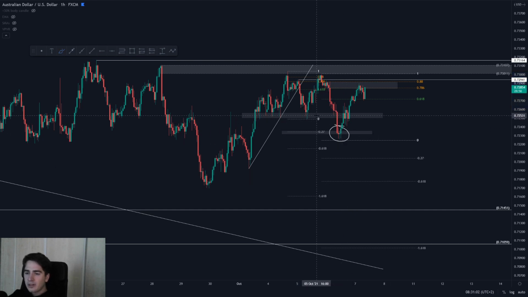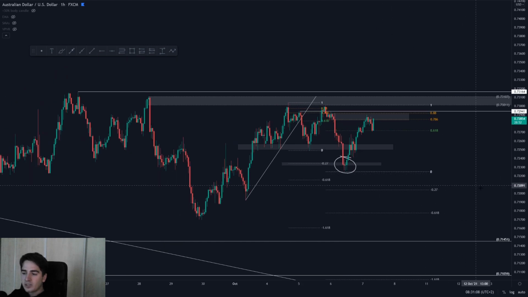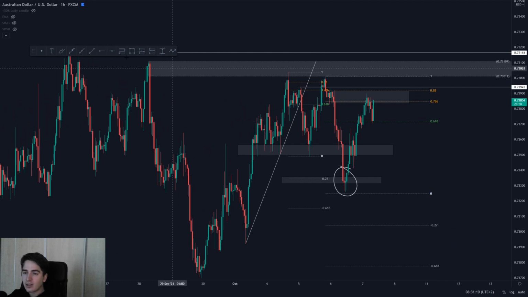So what are we currently looking for? Well, I am going to be looking for a potential short towards the lows. However, we still do need to respect these highs. We might see a fake out on this swing high over here at 0.73038. However, I would prefer us just to see a reaction from this zone. This is a zone that I mentioned yesterday.